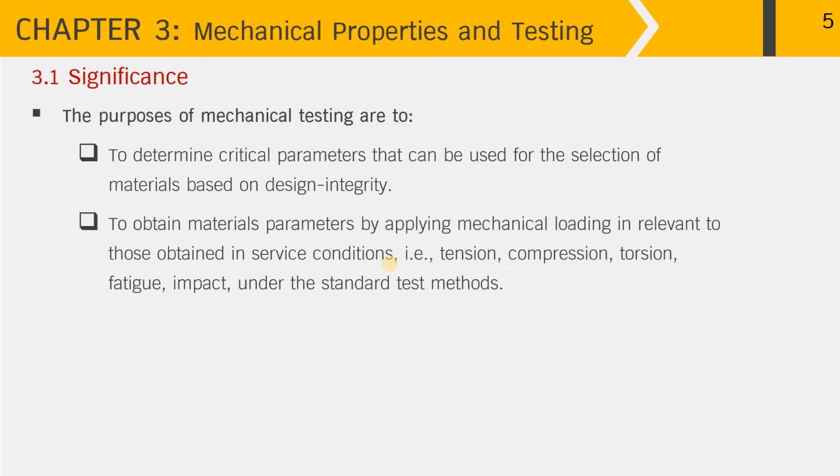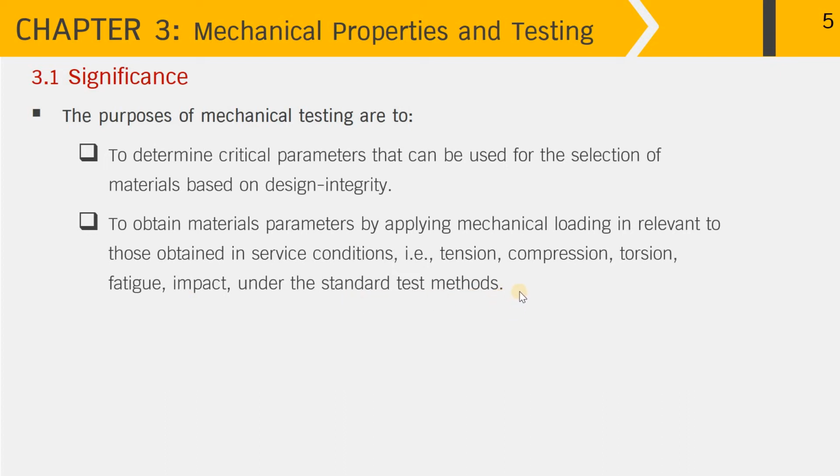And if you think about something else, mechanical gears, it wouldn't be subject to tensile loading, would it? It might be subject to fatigue or compression. So you have to look for other kinds of tests like hardness test or fatigue test, for example. And therefore, we have to design what kind of test we have to apply to get the materials parameters that are related to the components under service condition, like tensile test, compression, torsion, fatigue, impact, under the standard test methods.